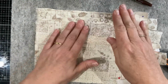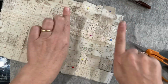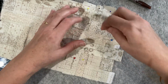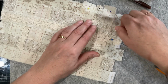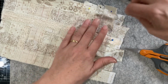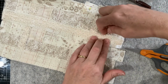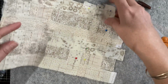There we go. Some nice mindless stitching. So I just got to do along this little bit here, and that will be all secure. I just turn my pins downward, because that's the way I'm stitching, so it sort of helps keep everything out of my way. There we go. A couple stitches and the last of the pins will be gone.